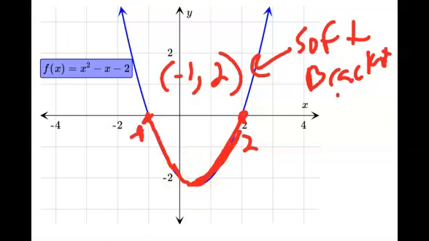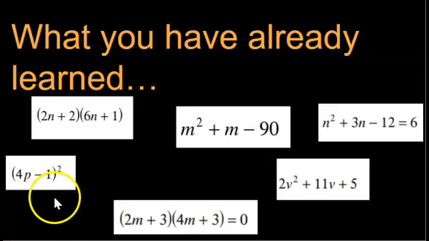All right, let's talk about what you already know. What you already learned was I could give you expressions like this, and you can multiply them together. Just know you write it twice and then multiply them together. We've also learned how to multiply expressions like these, which we did early on. We also know how to factor expressions like these. When the number in front of m squared is 1, we factor those. And then we started factoring when the number in front of n squared wasn't 1, where we take the 2 and multiply it to the back. And then we looked at GCFs all the way through, where you factor out the GCF before you go to factoring.